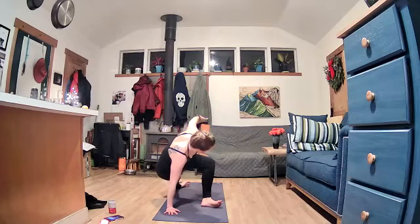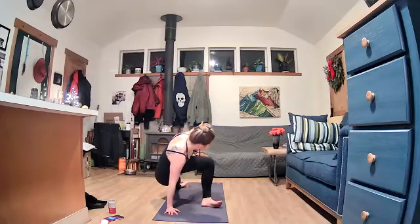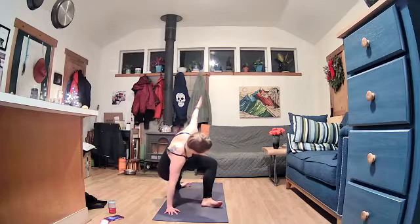Big awkward lunge. Inhale, hips high. Exhale, set them down as low as you can, as low as you want to. Inhale to lift everything up. Exhale to lower everything down.